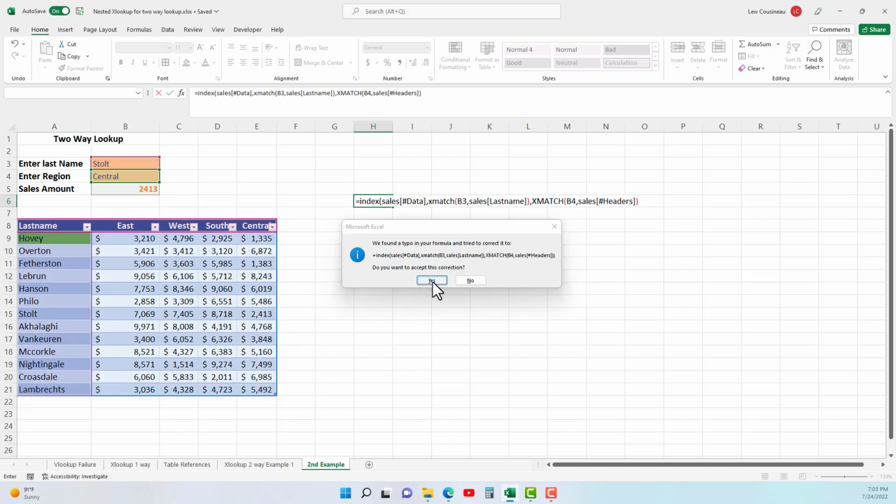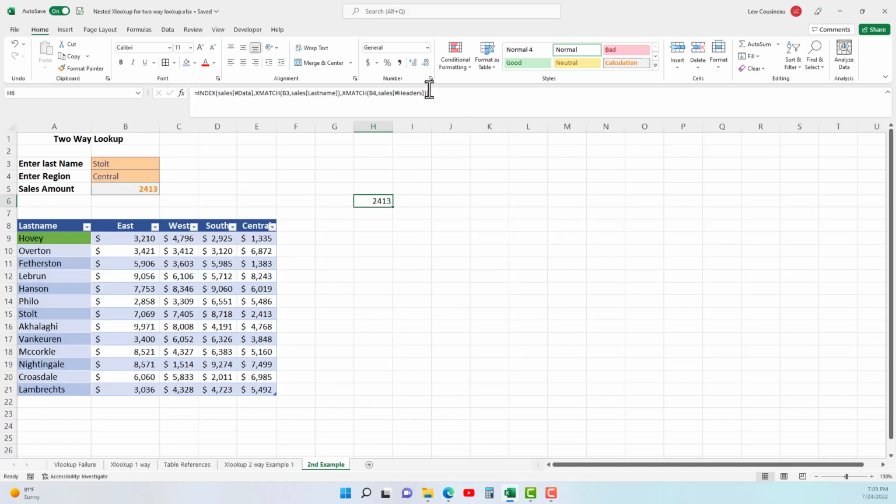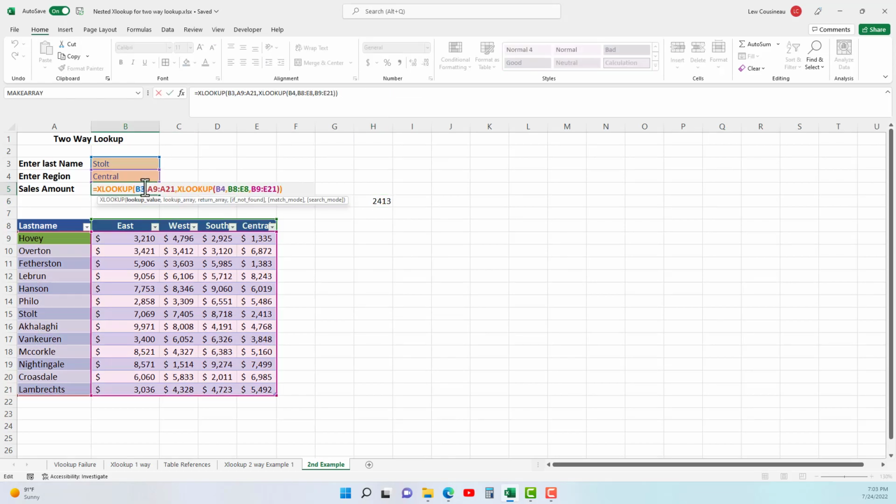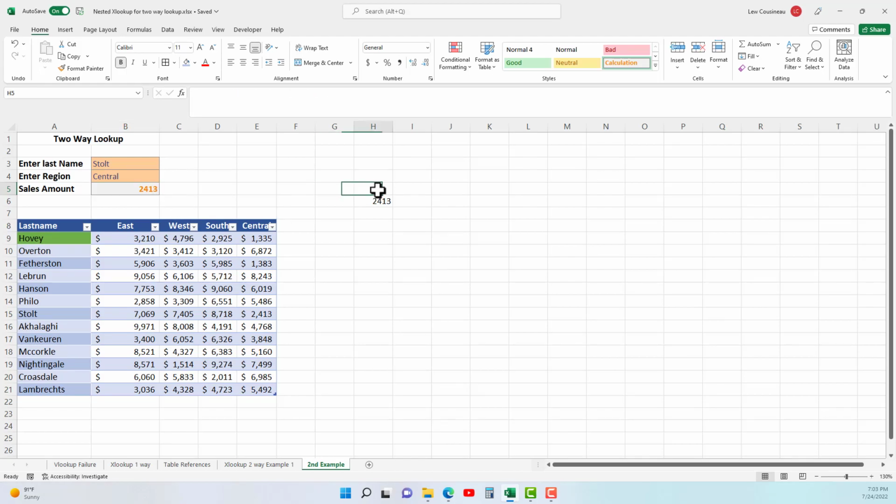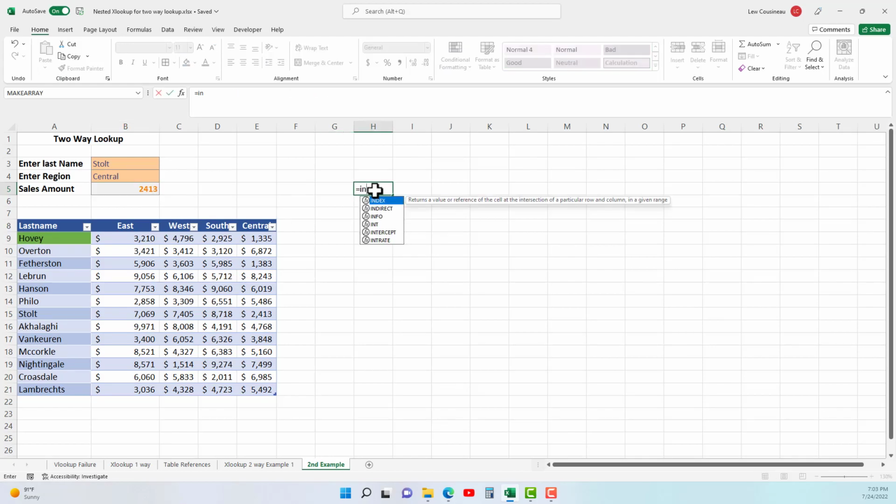Oh, I got to close up the, oh, it did it for me. I was missing a parenthesis and it found it. Whereas when we did it here, oh, this was with an XLOOKUP. Let me do INDEX, and we'll just select the data. The array, if I do just the numbers, so now I ignored column A, right? And by the way, notice what it did, Sales, East to Central.